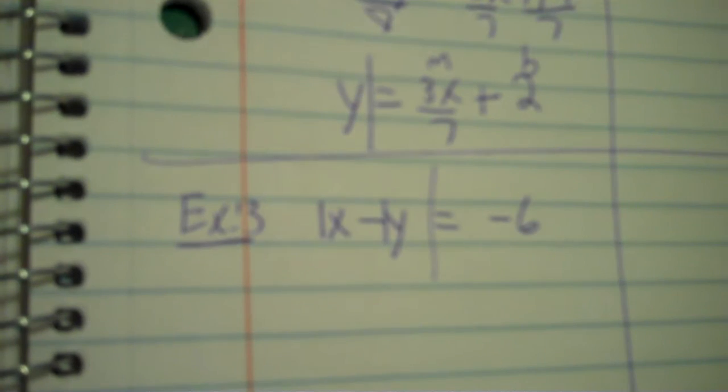x minus y equals negative 6. First off, the y is not by itself. Well, we're going to put 1s in front of the letters. If they don't have numbers in front, we apply 1s. Okay? If the y is not by itself, which it is not, and plus negative.